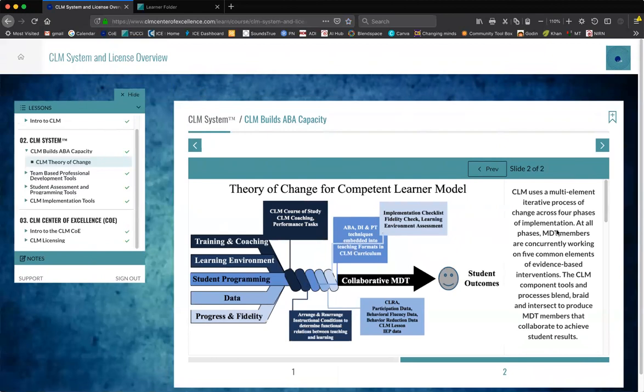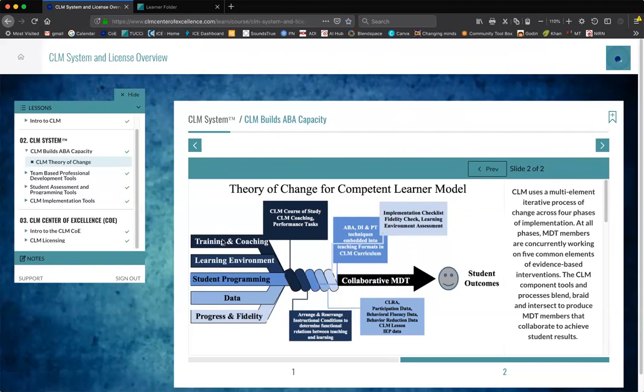We work to engineer and change elements of the learning environment. We work on student programming, changing, adding to, amending. We begin taking very specific types of data, and then finally we monitor progress of staff and learners and the fidelity towards the program.